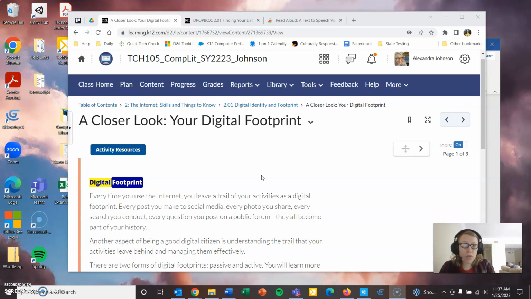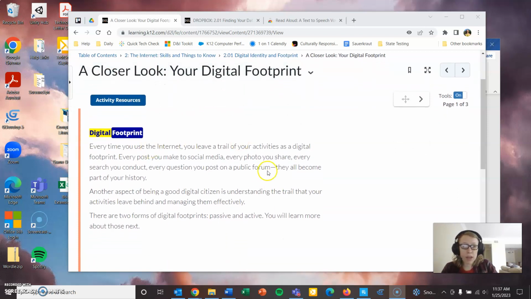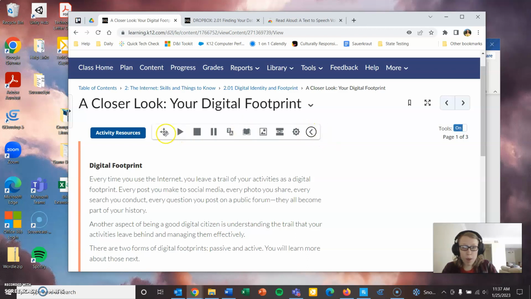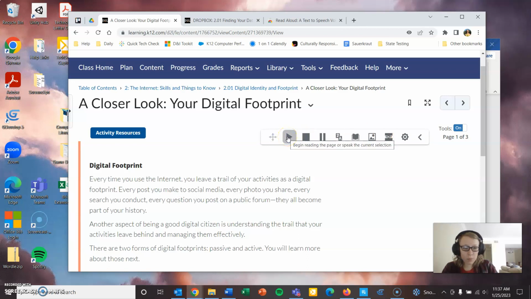So the first thing you can use is when you're doing readings in your course, if there's something that looks like this, they're embedded in the course, there should be this little option that says Tools. You can toggle it on and off, but you want it on, and this little window will pop up that you can drag around. So there's a bunch of options here, but if you press this play, I don't think you'll be able to hear it, but it starts reading out loud to you. And you can see that it's going across what you need it to do.